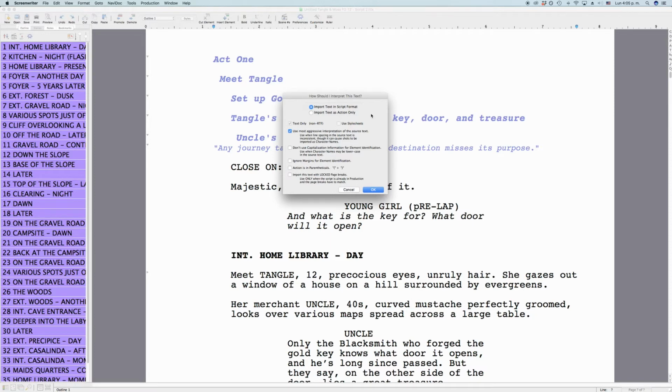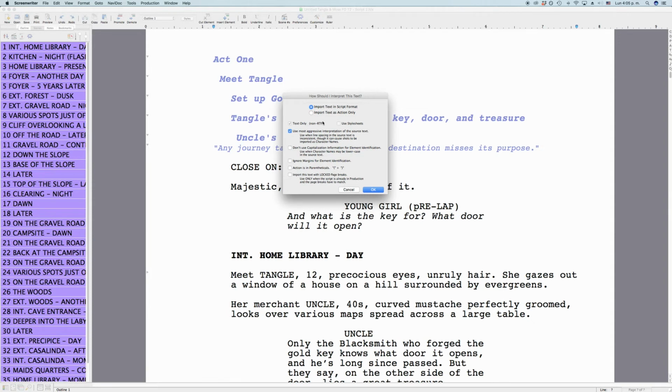If you open or import a TXT or RTF file, the program opens up with a window that lets you set up the importer. First of all, up top, you can choose whether you want Screenwriter to handle the imported text as a script or as just text, in which case it will import everything just as action lines. In most cases, you will want to use the script format, of course, which is the trickier one of the two to import. So you have some more settings below to tell the program how to handle the source text.